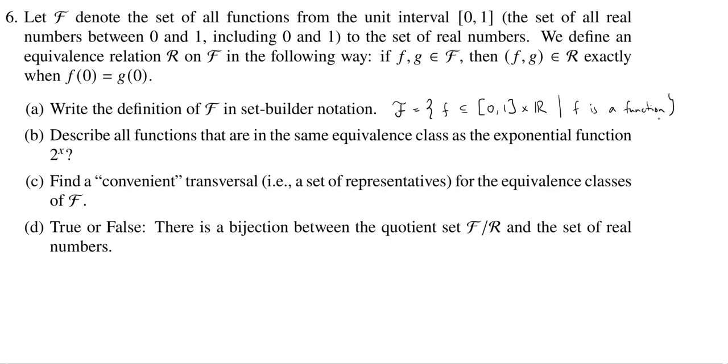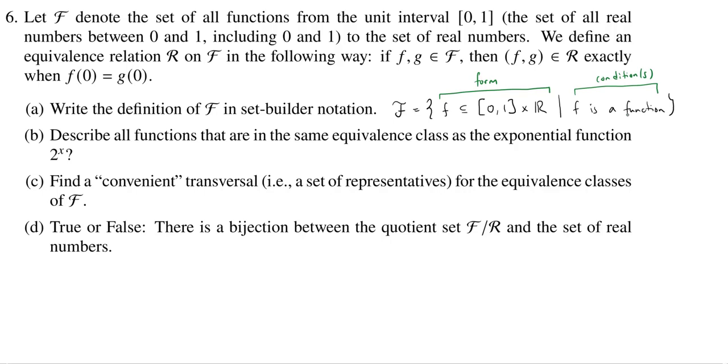Okay, so now we've written it in set builder notation. Remember, in set builder notation, the first bit is the form of an element, and then the second bit is any condition or conditions. And this middle bar, that's the such that bar. That's the indicator. When you say such that, you mean here come the conditions. So the form of an element is that it is a subset of this Cartesian product. And what condition do we have on it? It should be a function. Not just a relation, but an actual function.